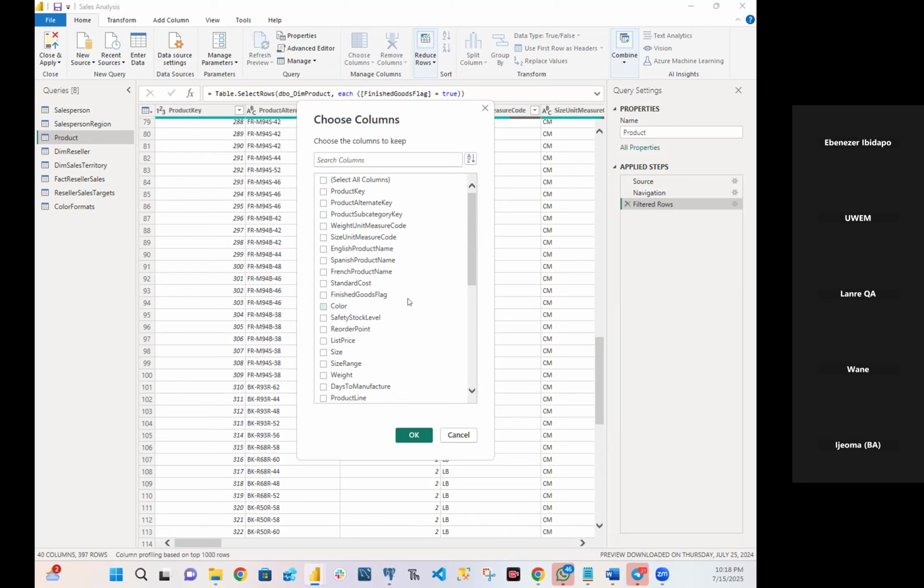Can I ask a question before we move? Please go ahead, Wayne. So what you're trying to do now is say, for example, you need only 4 columns. You're going to check just the 4 columns you need, and it'll display only 4 columns. But right now we have 40 columns, and not all columns have data in it. Don't have that misconception.